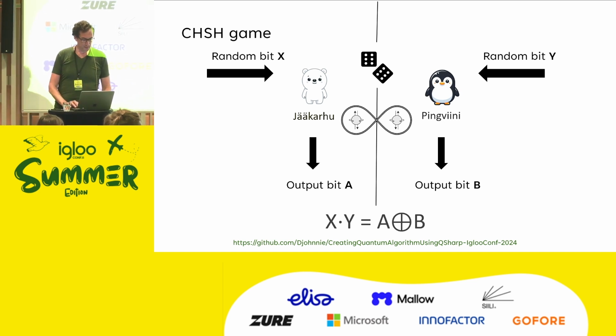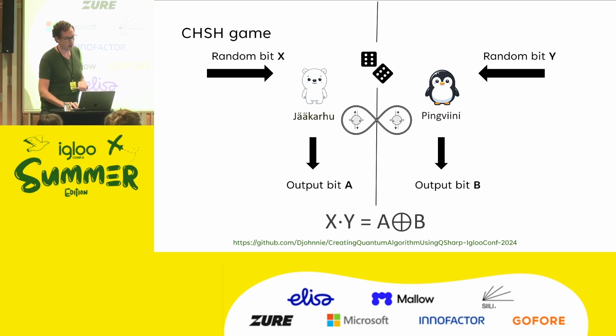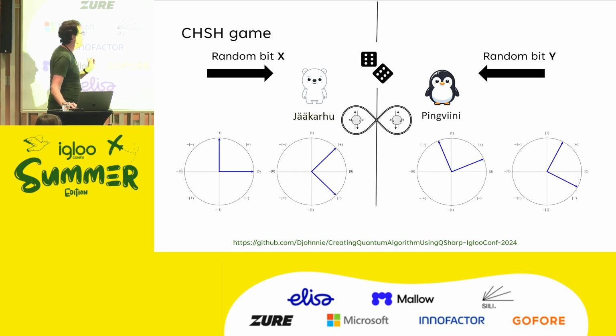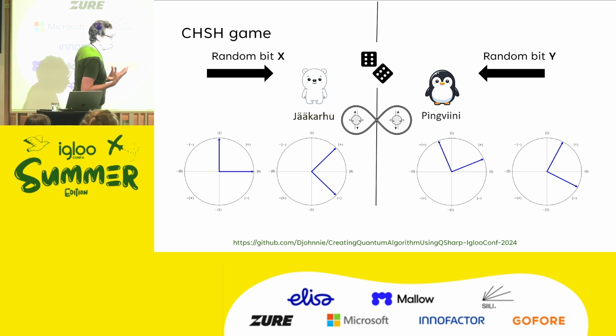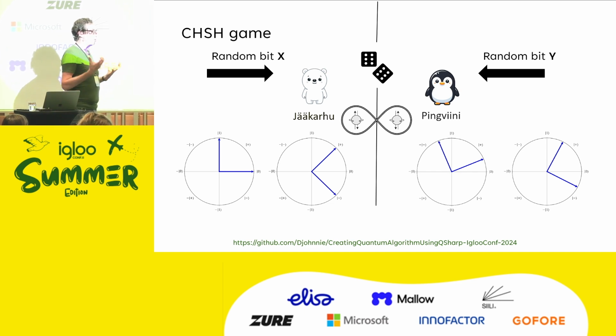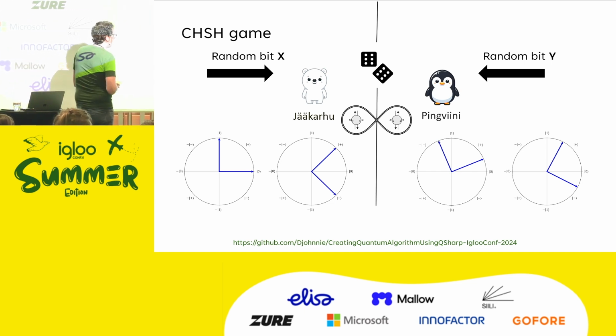Now, they can go to their North Pole and South Pole. They can keep their entangled qubit, and they can now do very interesting things because they can influence each other. They still are not able to communicate to each other, but they can influence each other. And this is basically where quantum computing becomes very interesting. You really need to think out of the box in order to make something like this happen.